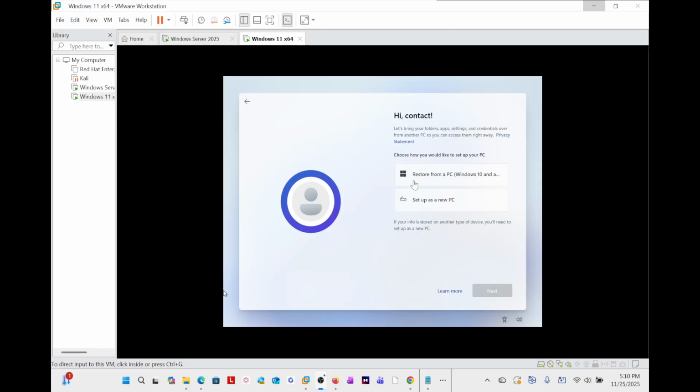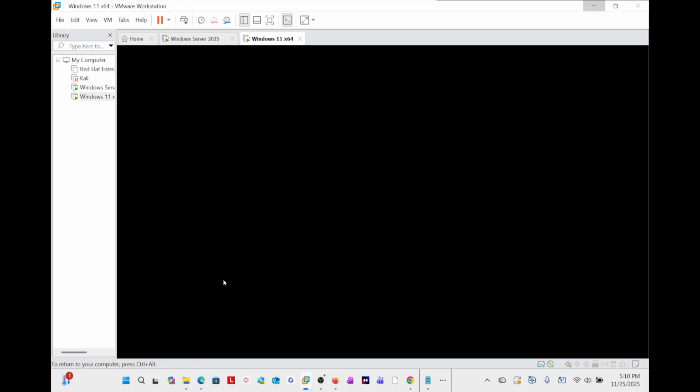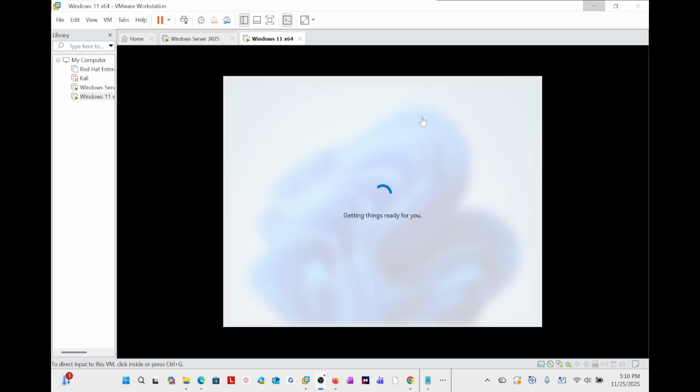So if you're restoring from an old PC like a Windows 10, you can pick the first option. But right here, we're setting up a new system, brand new. So select set up a new system, then we say next. And here we are.